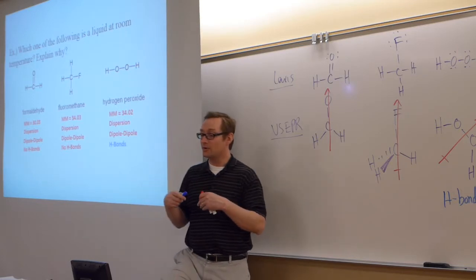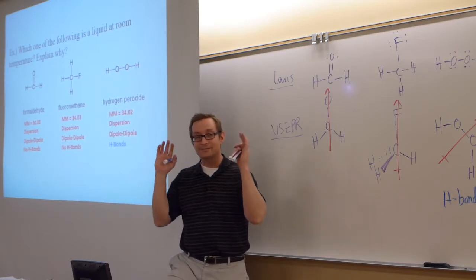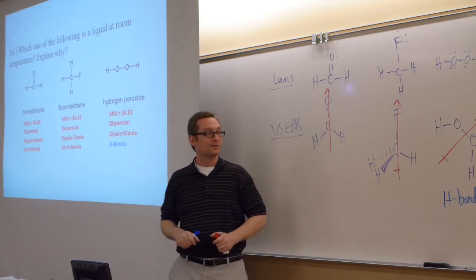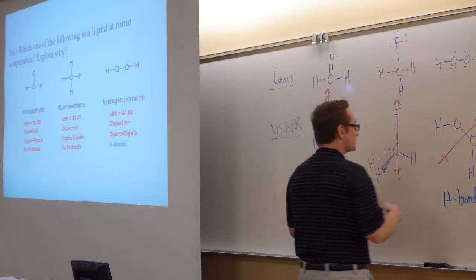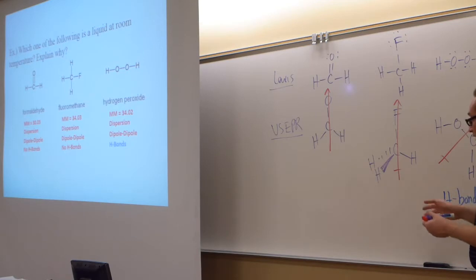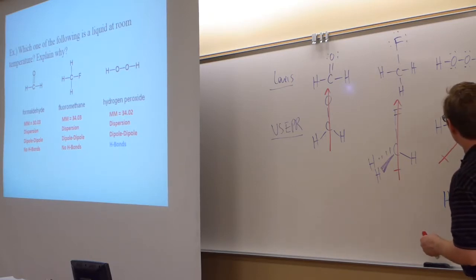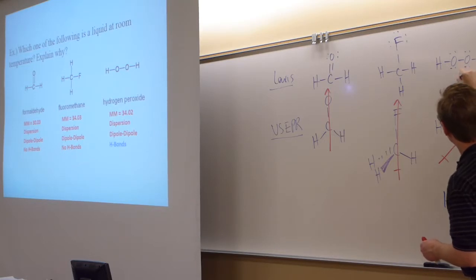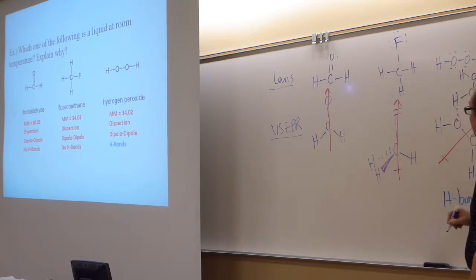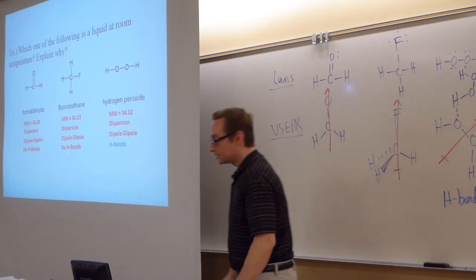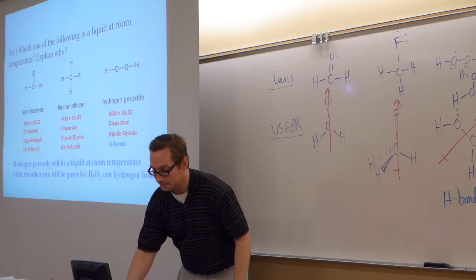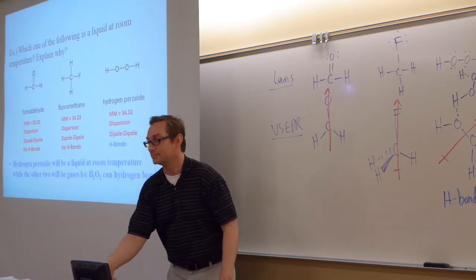What do I mean when I say, oh, it can hydrogen bond? What am I talking about? What I'm talking about is, if it came into contact with another HOOH molecule, it can H bond with itself, or with another molecule just like it. All right, I could have another HOOH attracting here, right, for example. So the winner is hydrogen peroxide, because it can H bond.